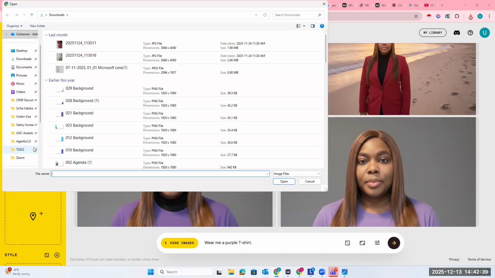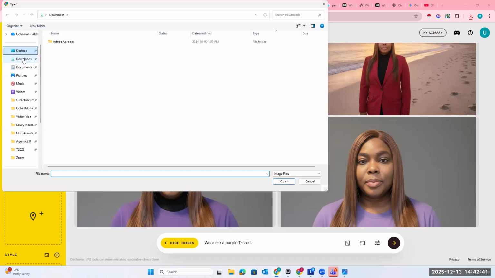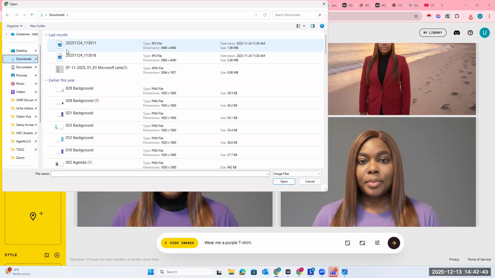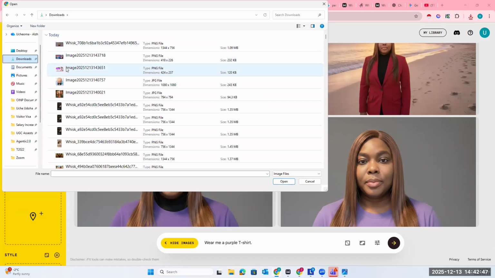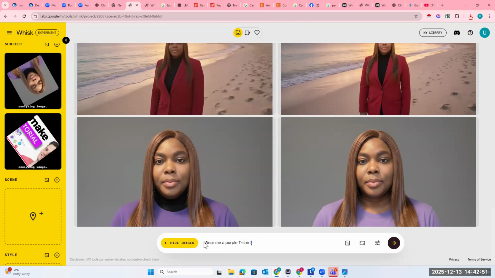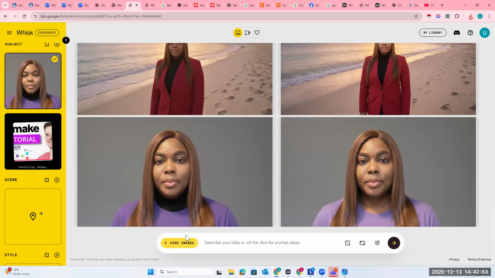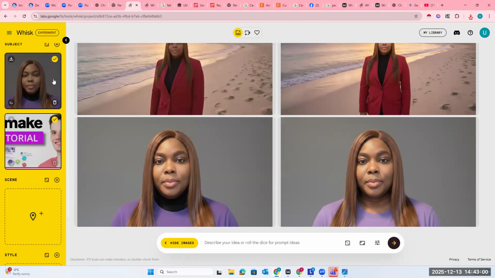Okay, that is this one. Then I'm going to add my prompt. With the uploaded image, I select this and this, the two styles.